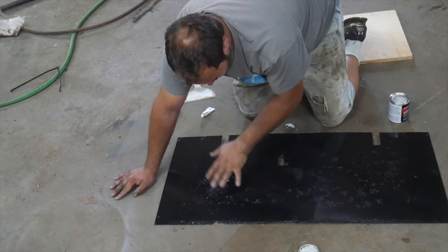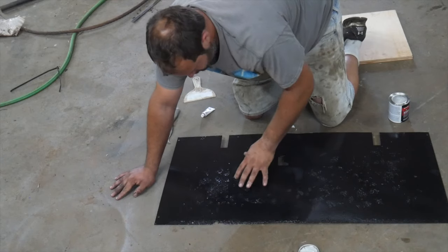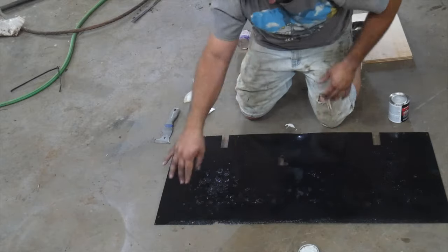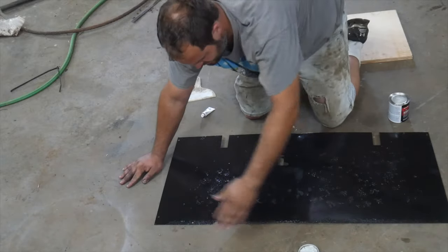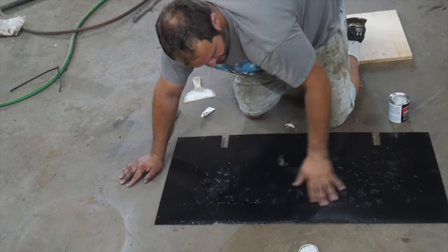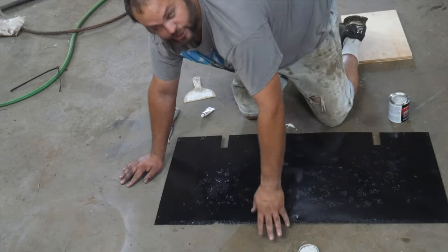So anyway, this is the floorboard. This would be like driver's feet, passenger feet. This would be like the back of the seat or the front of the seat. Anyway, this is really rough. I contemplated building a new one, having one cut out. I decided to go ahead and reuse it just to save money.